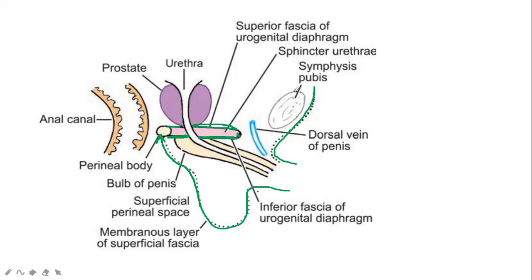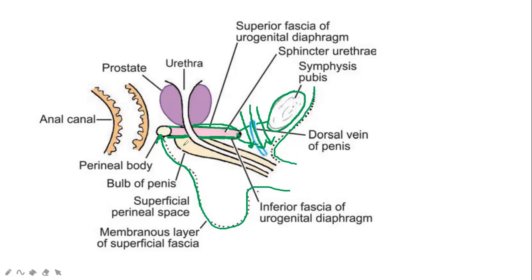And then between the symphysis pubis, this urogenital diaphragm doesn't stretch to the symphysis pubis, because it has attachments on the bodies of the pubis. So a space is left there for the passage of the dorsal vein of the penis, the dorsal artery of the penis, the dorsal nerve of the penis, as well as the clitoris, passing at that point. So cool. What then do we see? That the structures below the perineal membrane are all within the superficial perineum.